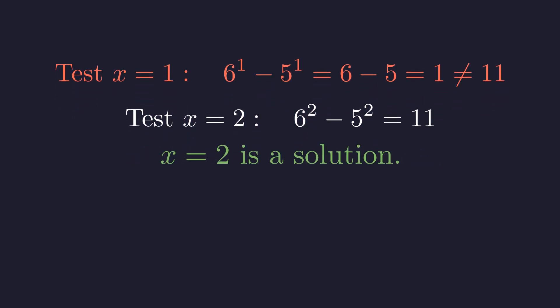Great, we found ourselves a solution. But here's where things get interesting. Just because we found one solution doesn't mean we're done. What if there are other solutions hiding out there, maybe some negative value of x or some weird irrational number? The only way to be completely sure is to prove that x equals 2 is the one and only solution.